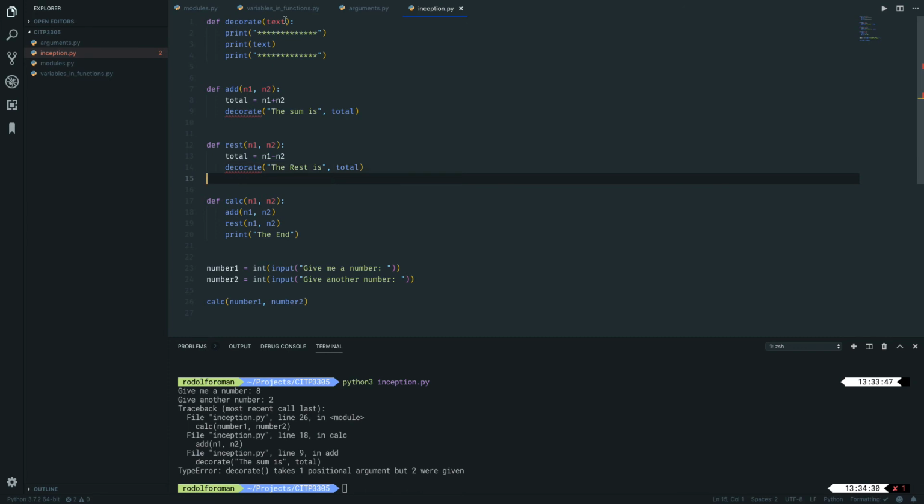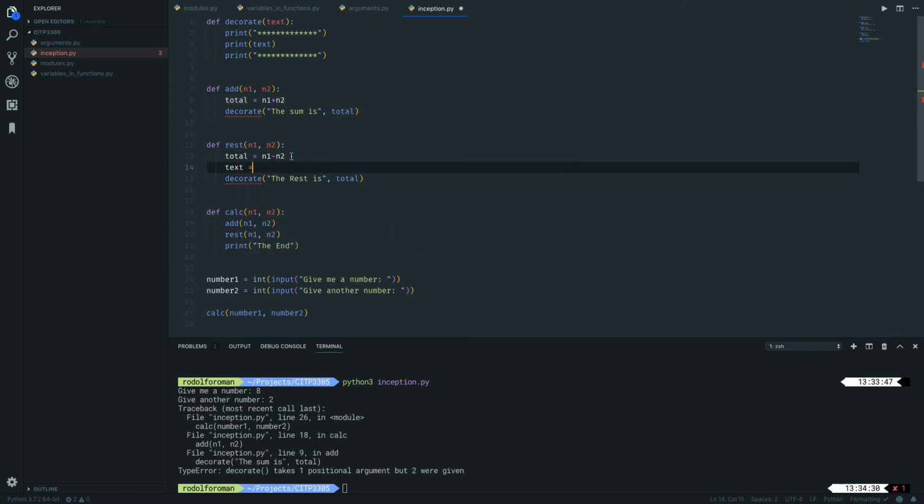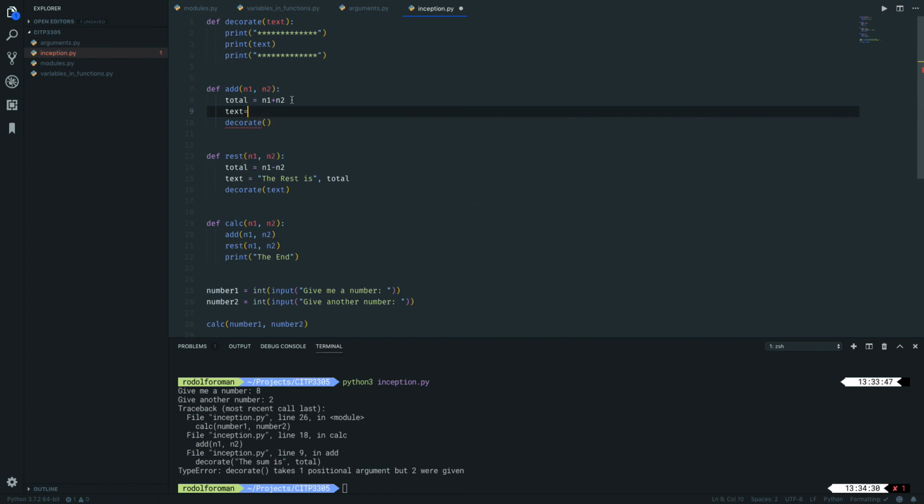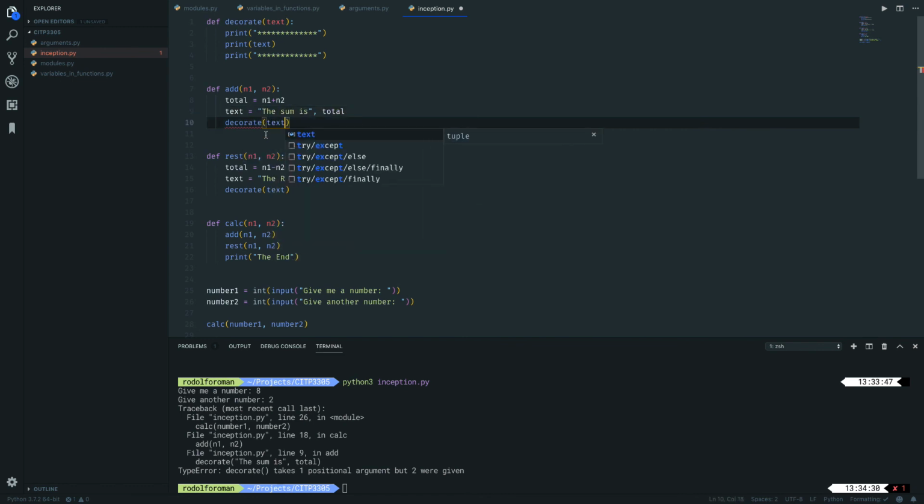Oh, we are sending 2 arguments instead of one. So we can actually do text equal to this, and we send text.